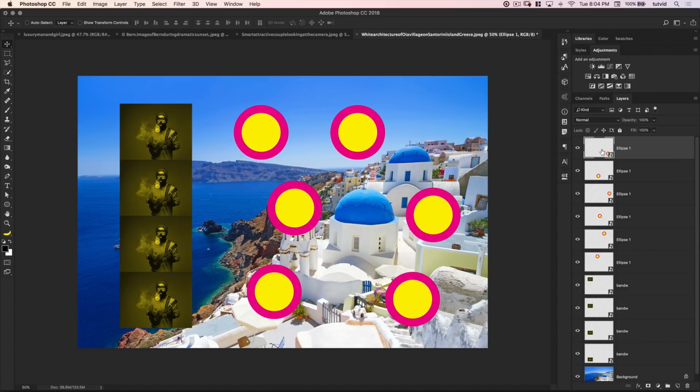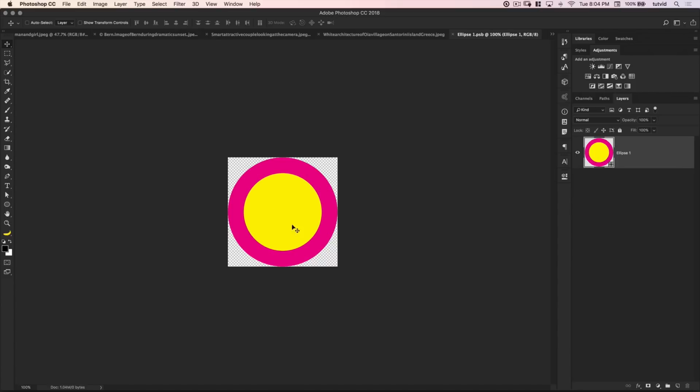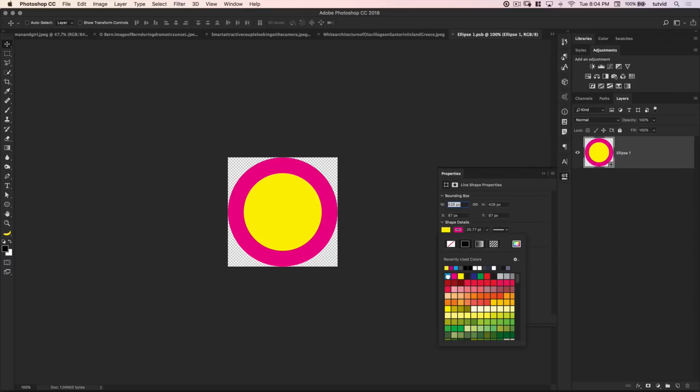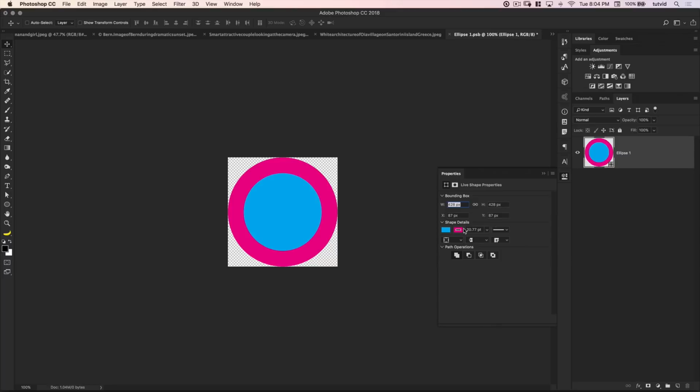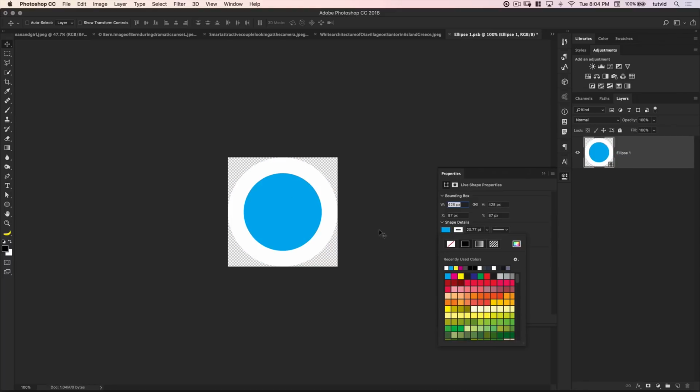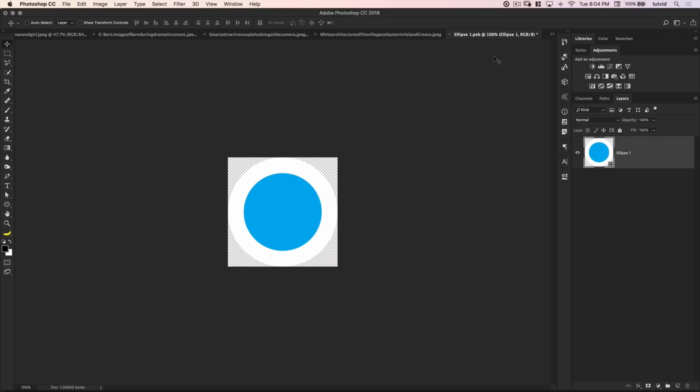No, we don't. All we need to do is double click into this ellipse and we can go ahead and edit it. You can see here, this is our shape layer. Open up my properties panel, and I can say, all right, the fill needs to be some kind of a blue, and the stroke needs to be not quite white, more like a super light gray, and this is a .psb, which is just your sort of smart object file within Photoshop.